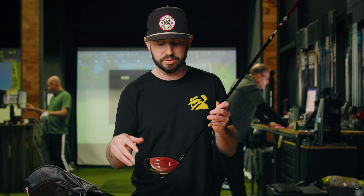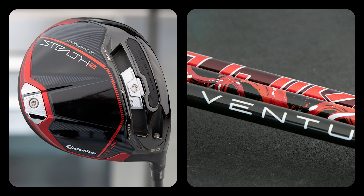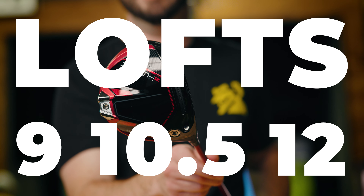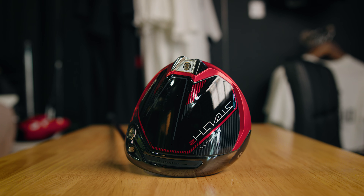The face design for this is gonna be tweaked a little bit and more tailored to this head design. This is gonna be your low spin, a little less forgiving model. But it is adjustable as well, so it's not necessarily limited to high swing speed players. Your more mid-swing players can possibly fit into it with adjustability and the different shaft options they have.